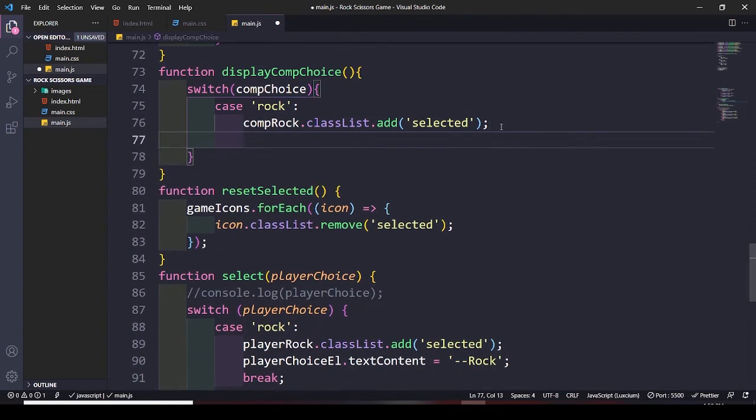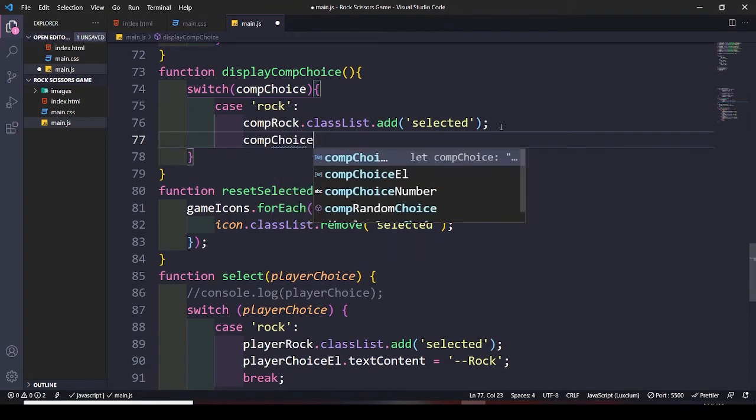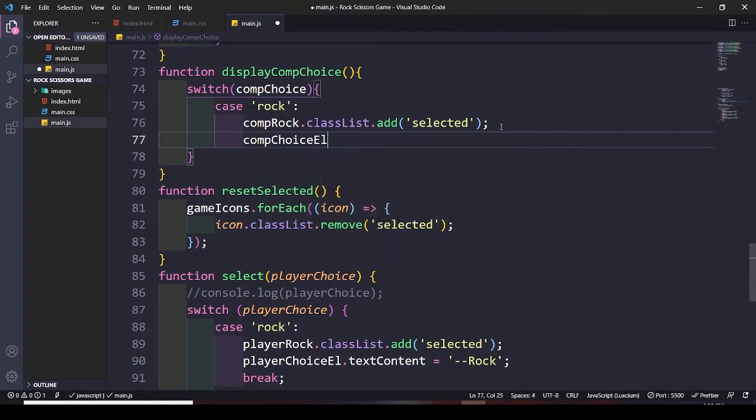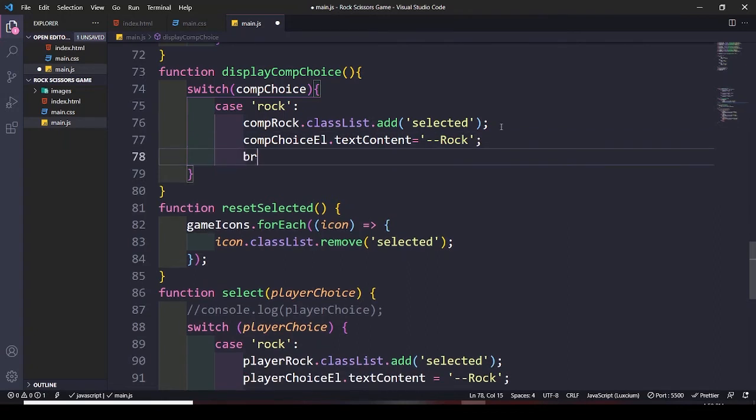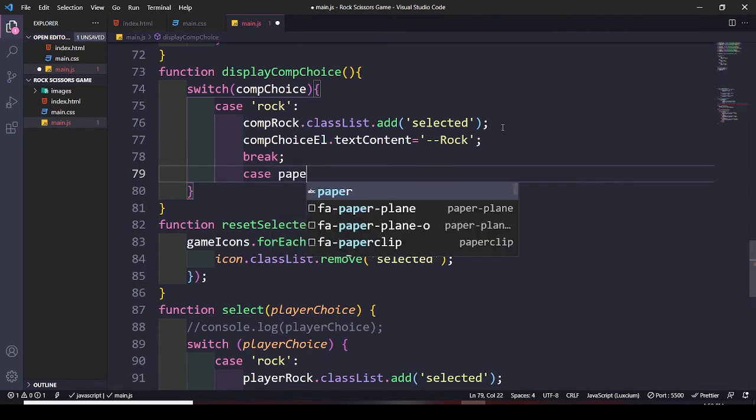Nothing is going to change, everything is the same. So computer choice element, and then the text content. Again, the text content is going to be rock here. Then let's break it. Again, the case is going to be paper.